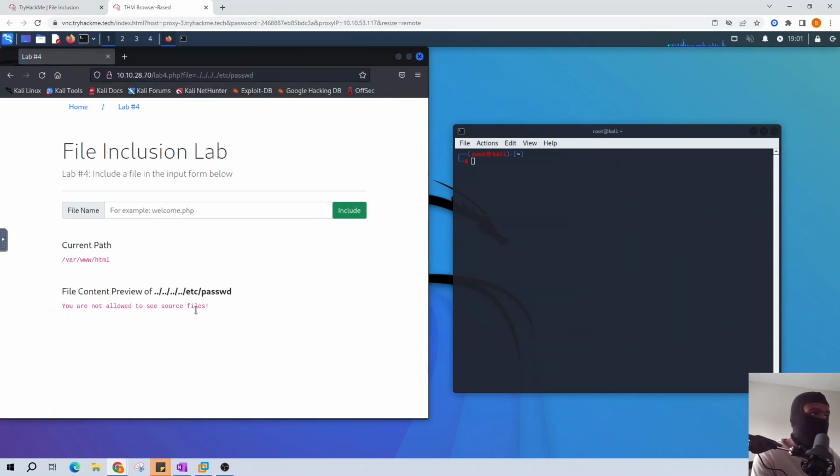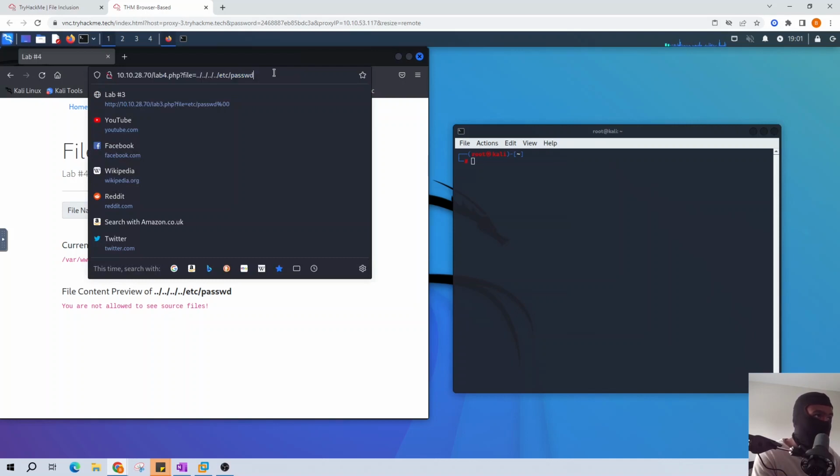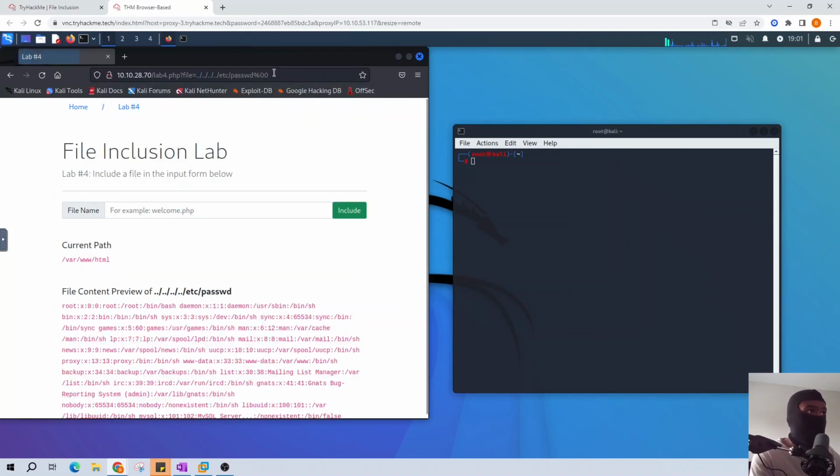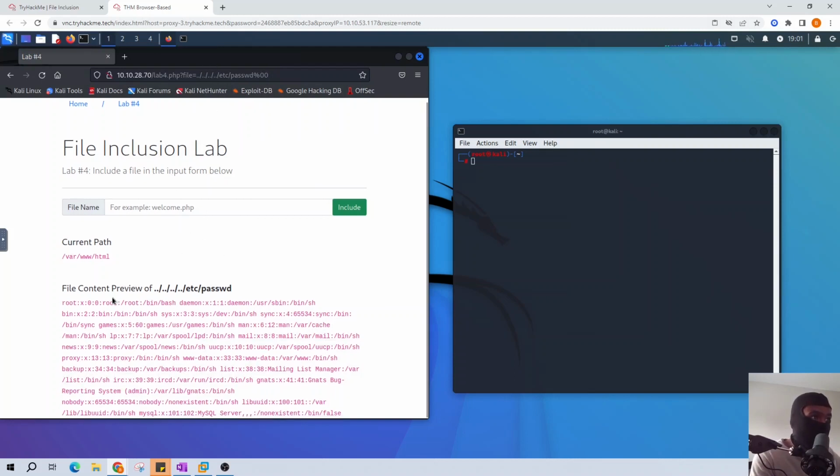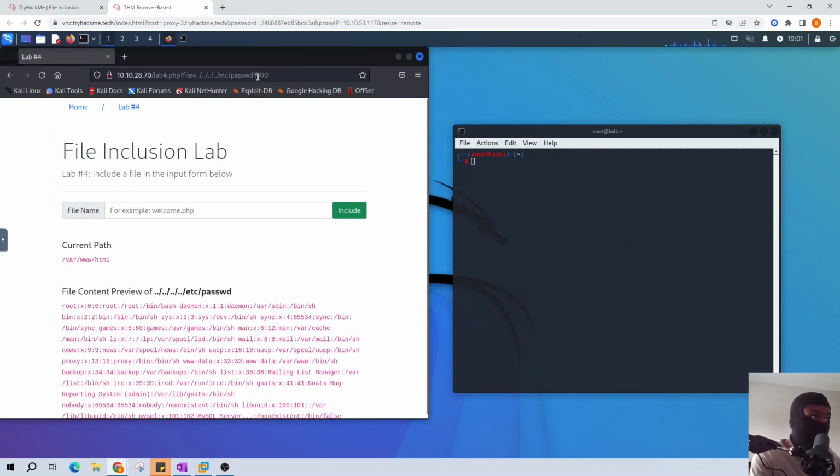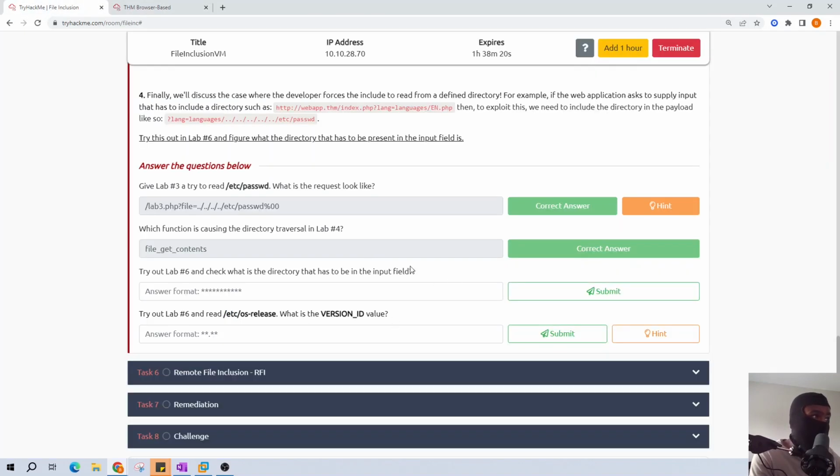You're not allowed to see source files. They are really serious about this. Oh, boom! Just like that, it did work. We still managed to look at the etc/passwd contents using the null byte in Lab 4, and we have still answered the question. This file_get_contents function is causing the directory traversal.